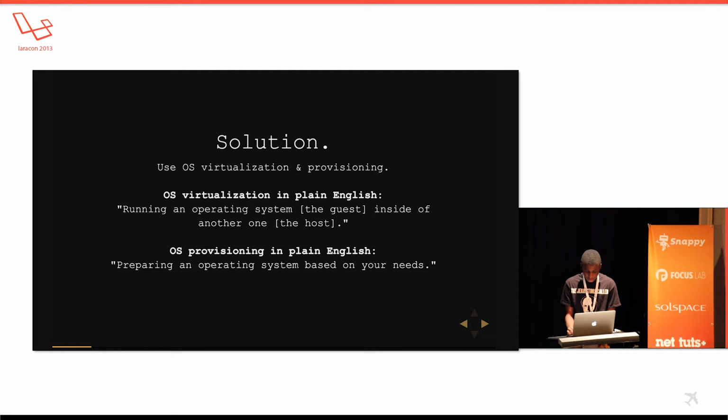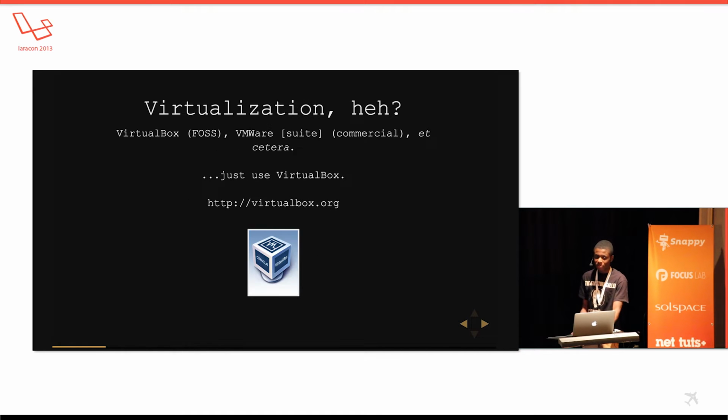For virtualization, you have a bunch of different tools and software you could use. VirtualBox is one of them. VirtualBox is free and open source. VMware has a suite of products that they make, and all of them are, from what I know, commercial. But I just use VirtualBox, so everyone just uses VirtualBox.